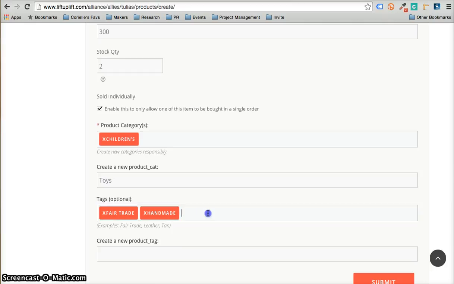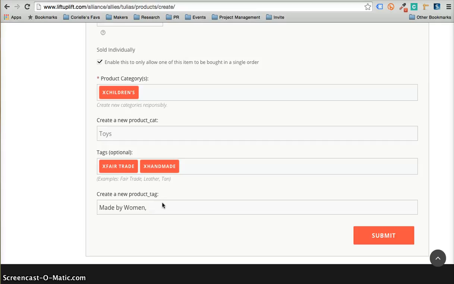Okay, I'm going to create a new tag just like I did with this product category up here, simply by typing in the tag that I would like to apply. You don't need to use quite as much care when creating new tags because it's not part of our menu. Again, it's just to help your product more easily be found by people searching for specific buzzwords like fair trade or handmade or made by women.